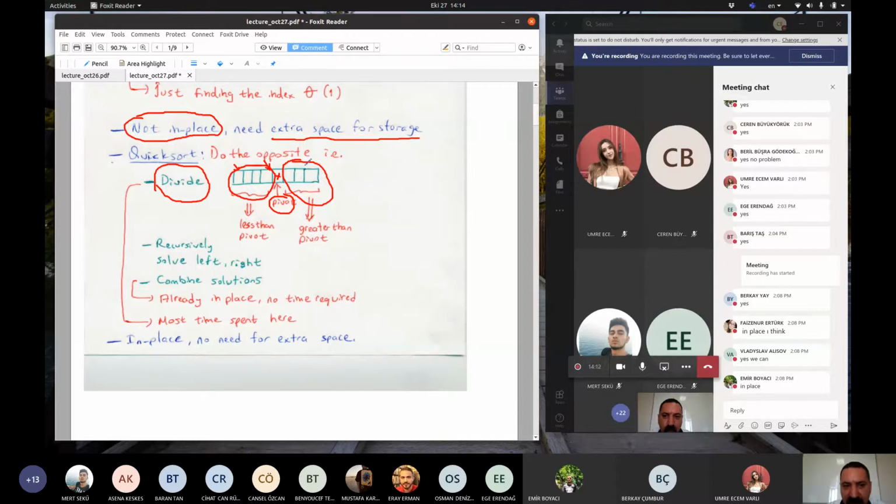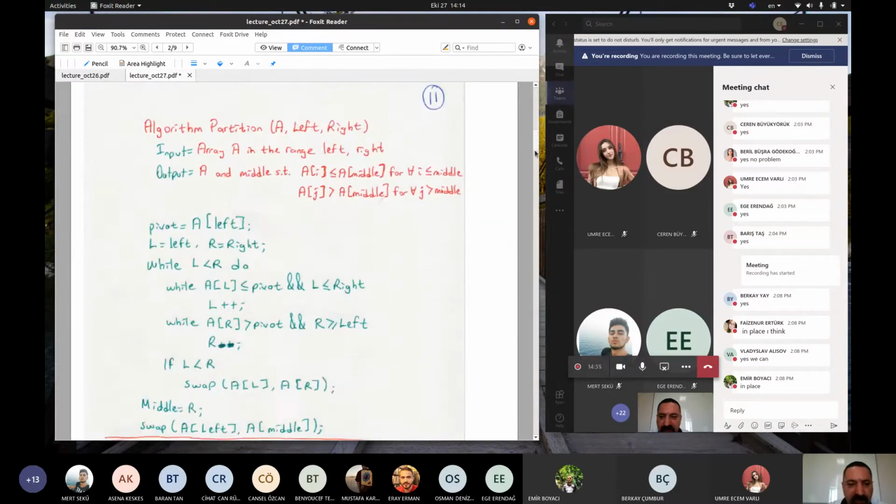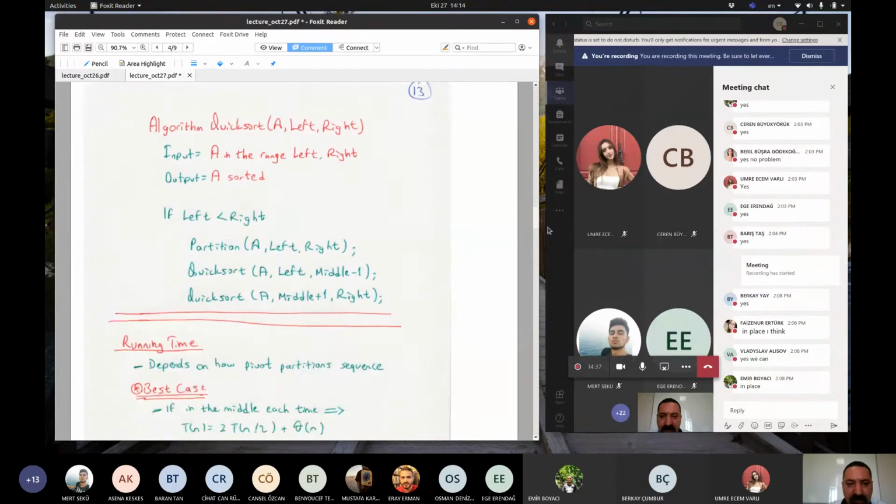And finally, once this is done, we don't have to do anything furthermore for the sorting operation, because now the whole array must be in sorted order, because pivot is in its correct position, left subarray is sorted, right subarray is sorted. Okay, this is the main algorithm. Let's first see the main algorithm itself.